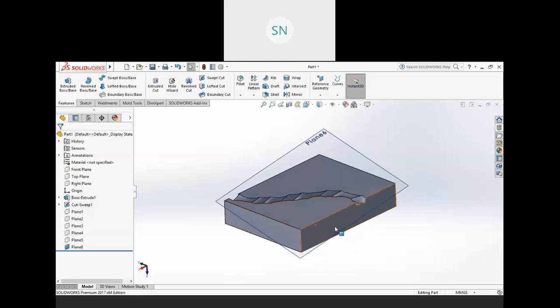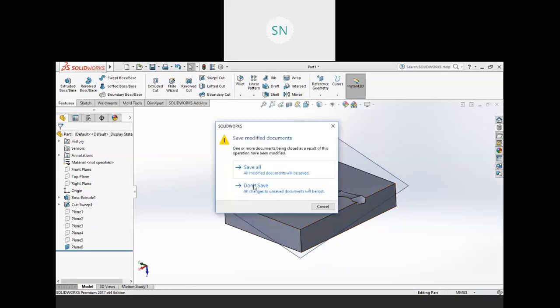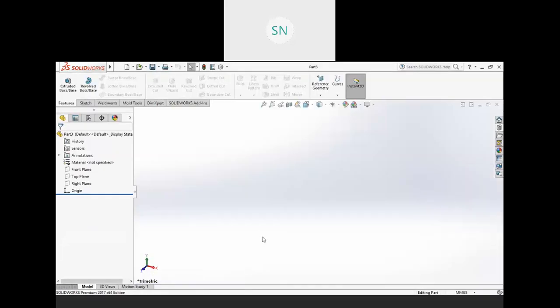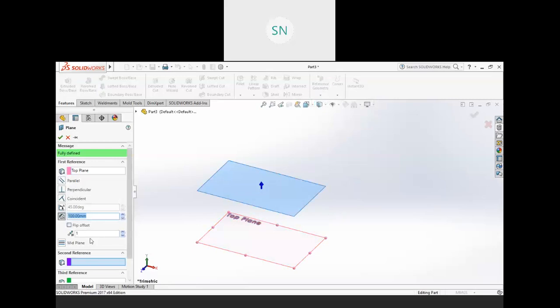Okay. So let's continue our loft tool, right? Here I have to create multiple sketches, and to create multiple sketches I need some planes. So just turn on this top plane so you can view it properly. And I am also creating two parallel planes over here. So go to the reference geometry plane, select this plane at say 50 mm, and I need two planes.